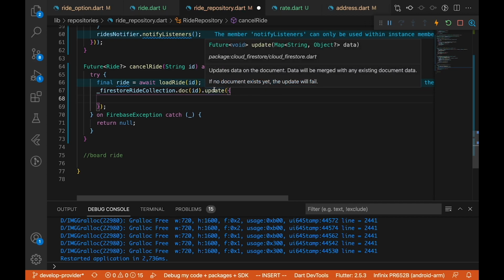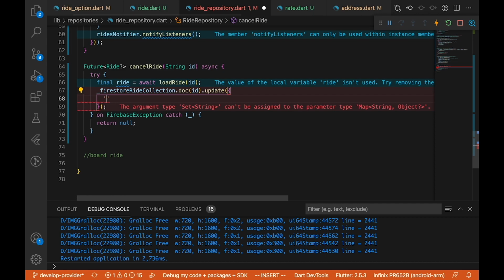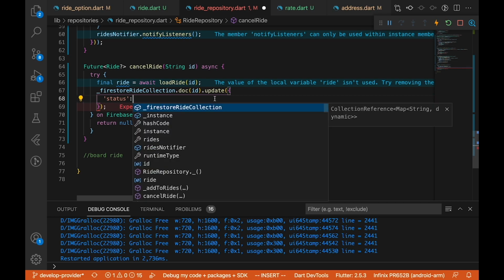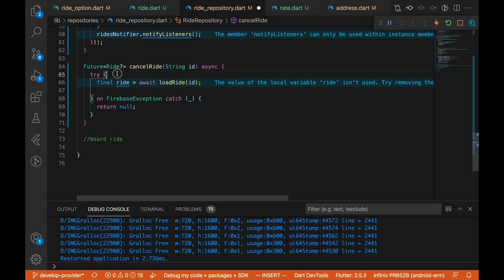So the update method here takes in a map of string and object, which the object could be anything, and let's type in that. This key is going to be status and the value is going to be 5. So that's what I mean, and we are going to await for this. And I think this should be called first.